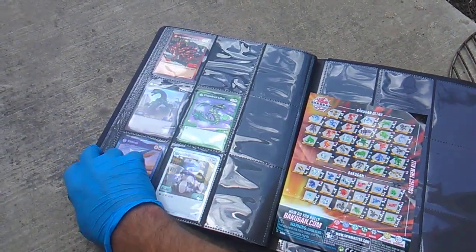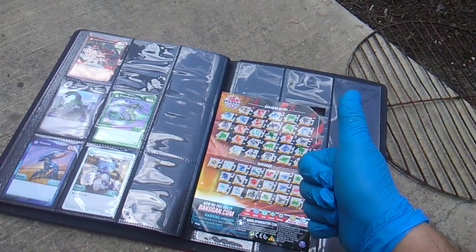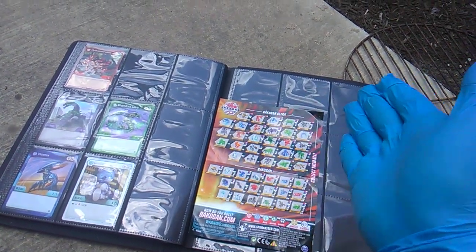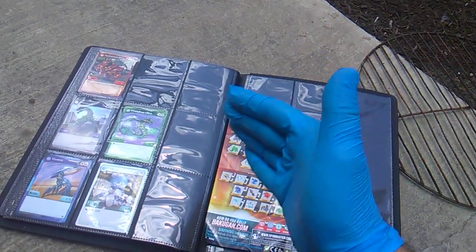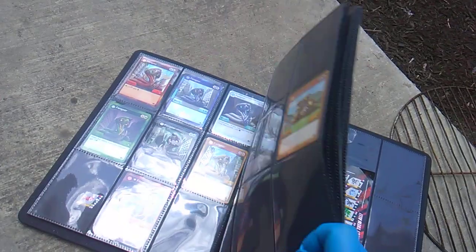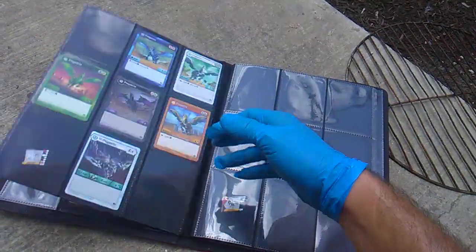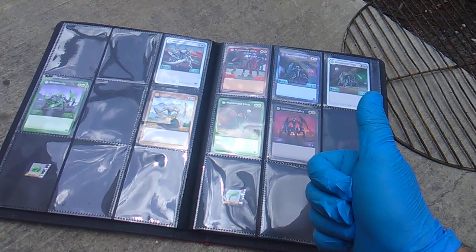Toy Insanity — I collected so you don't have to. First 107 Bakugan figures as represented by the cards. Hope you enjoyed this little video — quick thumbs up! Hopefully you can fill in some information: where to get different figures, what ones have I missed at retail? Since they're not numbered and the checklist is so convoluted, it's been really hard to track. Three levels: what has been released that you didn't get, what is still to be released, and what will never be released. Every one of these pages should have seven cards, like Fangzor and Dragonoid — seven factions, seven cards, seven sculpts. Toy Insanity, thumbs up, catch you later, check the Bakugan playlist, peace!